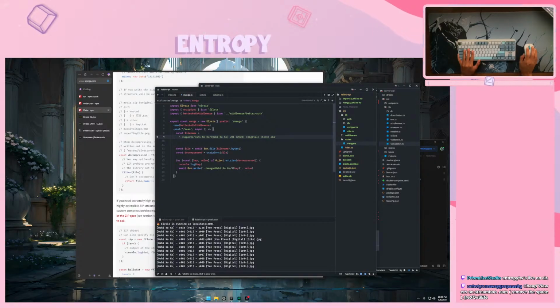Detach, font size, different thing, change chat size. Interesting. No, I don't know how to refresh this.